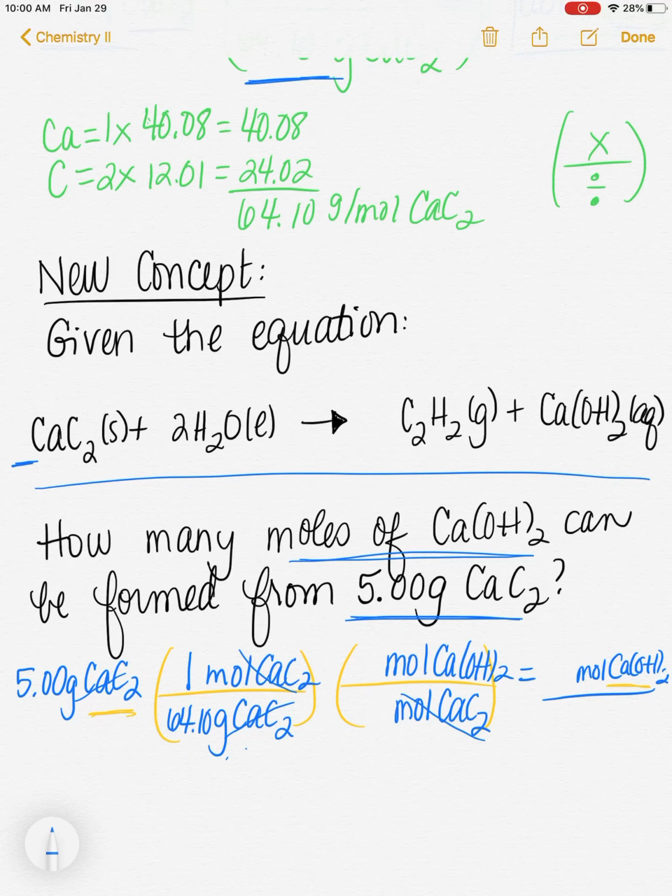So if I look at the balanced chemical equation, there's no coefficient written in front of the calcium carbide. So I'm going to say that there's 1 because that's an implied 1. I look up the calcium hydroxide. It also does not have a coefficient. So I assume that it's a 1. So mathematically, I'm going to take 5 divided by 64.1 times 1 divided by 1. And when you do that, you should get 0.078 moles of calcium hydroxide. All right, so our link here is the balanced equation, and make sure that you're using your mole map to help you along the way.